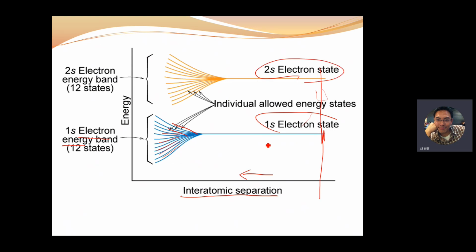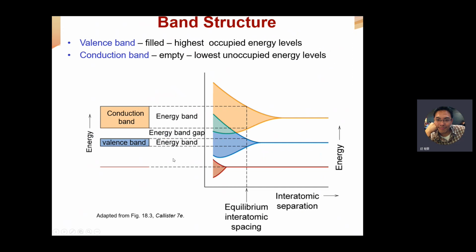And when these atoms come closer and the number of atoms increases, that means the interatomic separation decreases, and the energy state splits, or the valence splits. So for the valence band, that means the electron-filled, the highest occupied energy level. What does that mean? We already mentioned that for the longer distance between atoms, it's still one state, right? And when the number of atoms increases and they come closer and closer, the energy level splits.